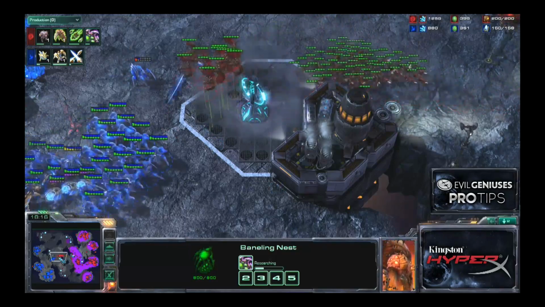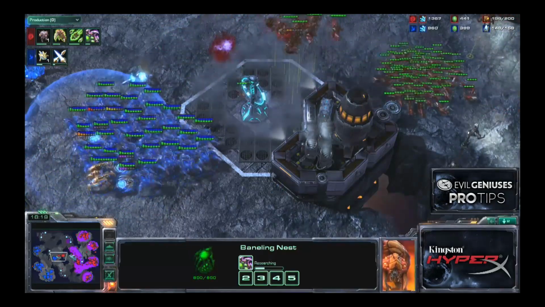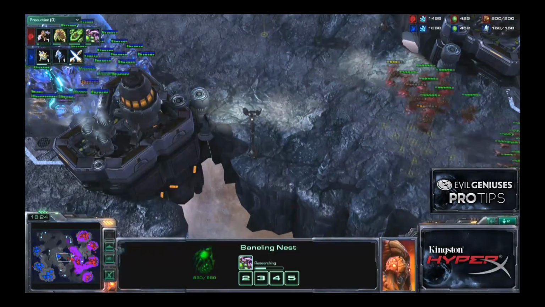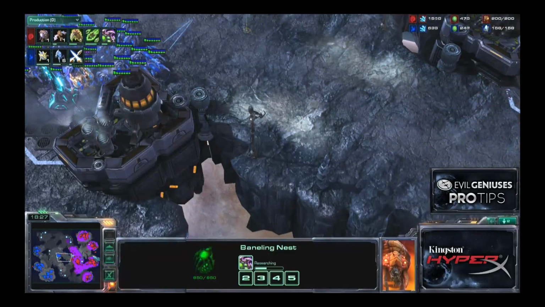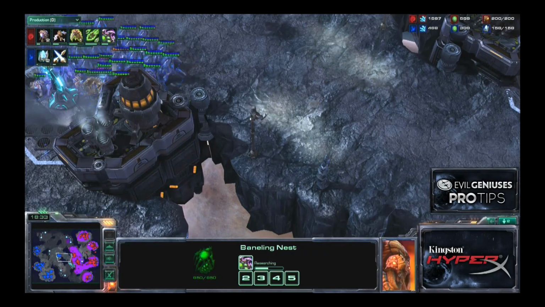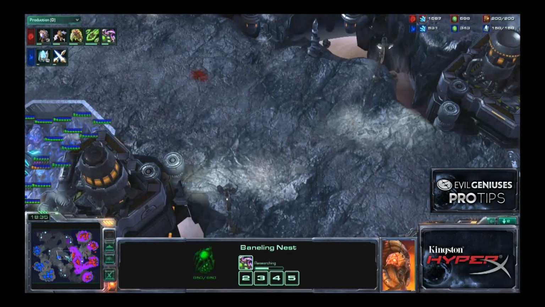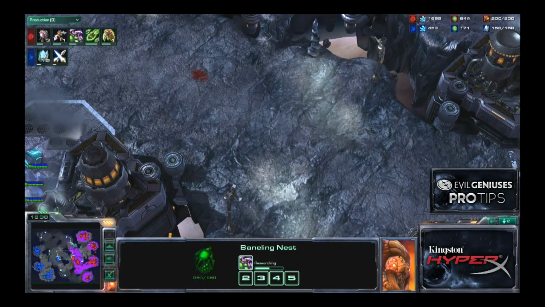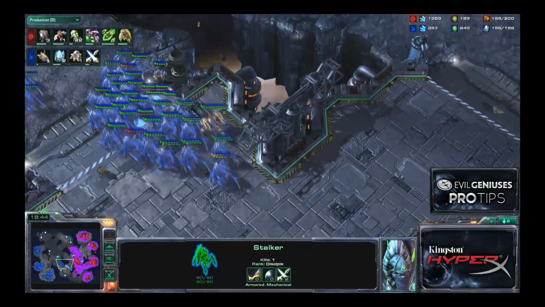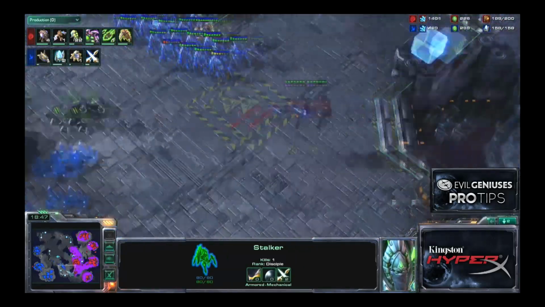Ling baneling, obviously very good at taking out stalkers, and without the stalkers, then there's not too much to deal with in mutas, as long as you watch for an Archon switch. Archons are obviously very efficient versus every part of that composition, so that is kind of your kryptonite. However, if you switch to roaches and infestors, or if you get up to broodlords, then the Archons take a ton of gas away from the rest of the Protoss unit composition, so that's an okay situation.